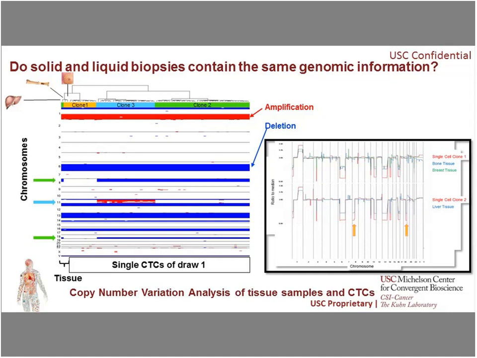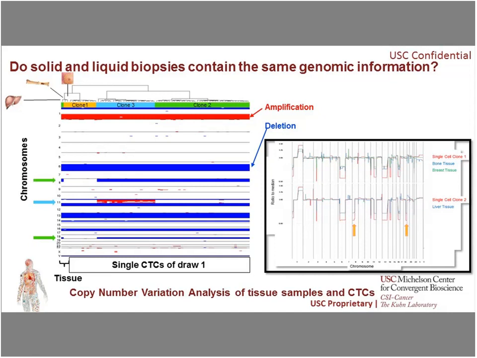Then 150 CTCs on the right side. The red color indicates amplifications in that region, while the blue color is the deletion. The three arrows on the left side point to the additional alterations found in that color-coded subclones. We can see all 150 cells from that blood draw clustered clean and clear into 3 clones: orange color for clone 1, green for clone 2, and blue for clone 3. Among the 150 cells, the green clone 2 is the majority population in this blood draw.